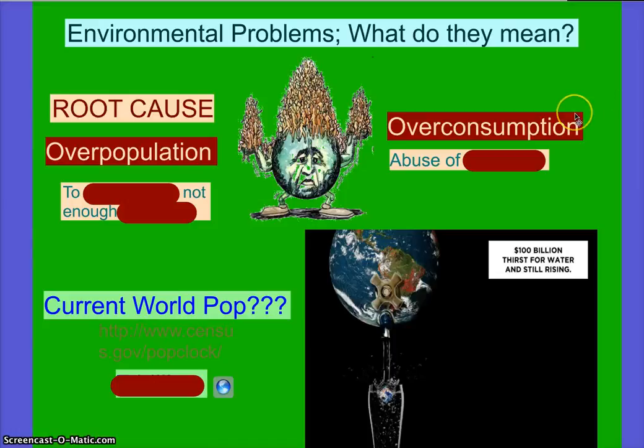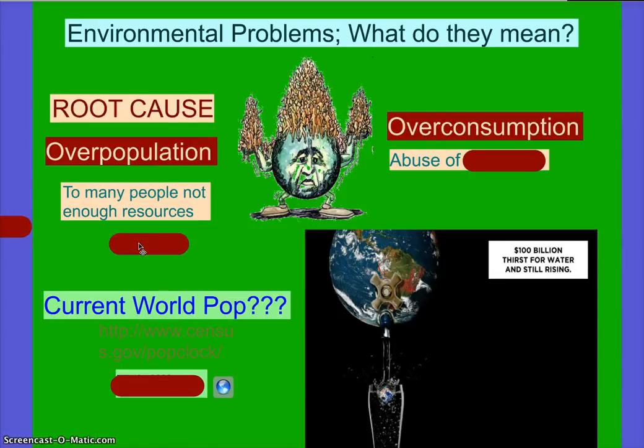So what does overpopulation mean? Too many people. Definitely too many people, but there has to be a link: not enough resources. Correct. Are you in any classes that are missing desks? Spanish. So you are overpopulated, yes, because the desk is a resource to get through the day. They're probably gonna take one of mine and put it in there. I already let them know I have extras.